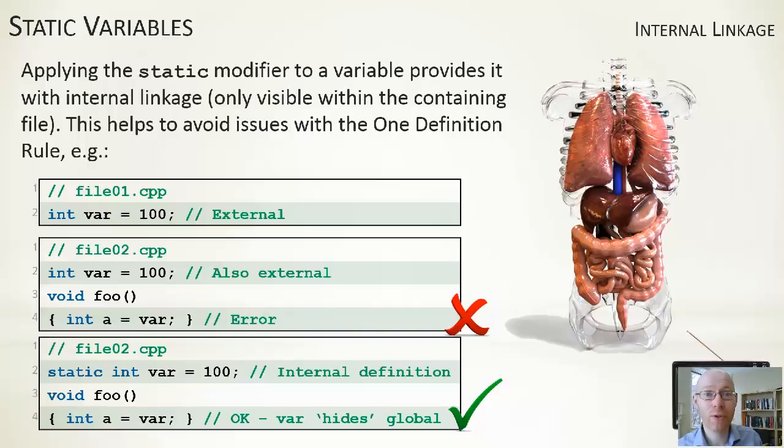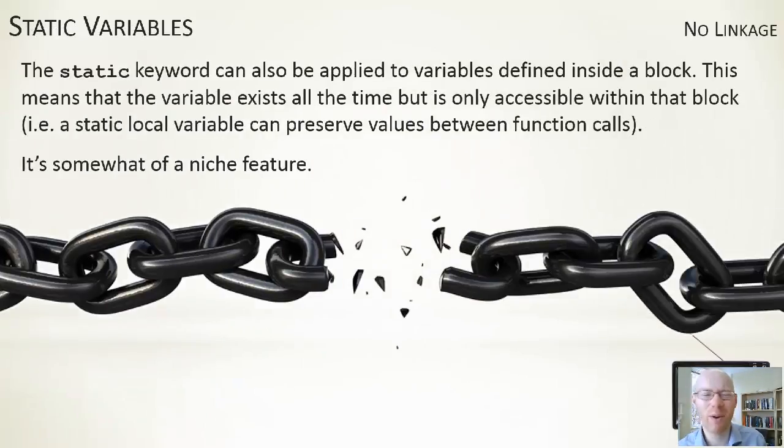Finally, you can also use static for variables defined within a block of code, in the same way you'd normally have automatic variables there. If you declare them static, they always exist, they only have scope within that particular method, which means that from one call of that method to another, you'll always retain the variable. It's not lost, it's not discarded. It's a bit of a niche feature. If you wanted, for example, to count the number of times a method was being called, you might put in some debugging code like that. So it's always a static counter that simply increments the number of times you call the method. Niche, it has its uses, though not too many of them.